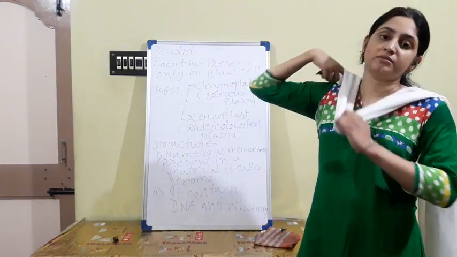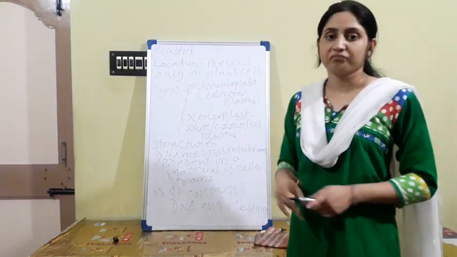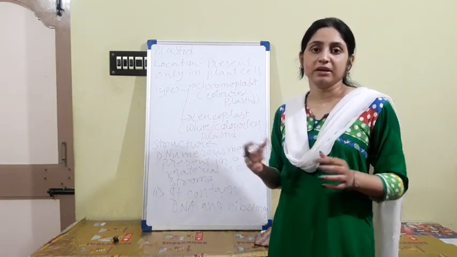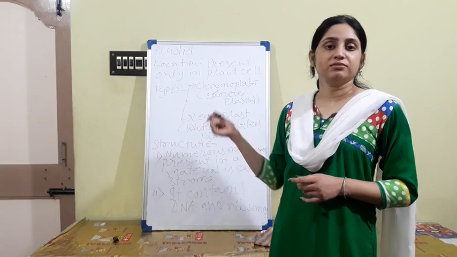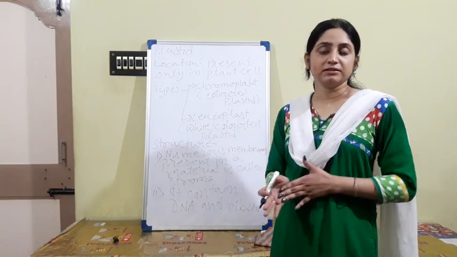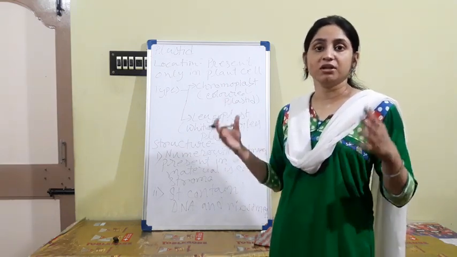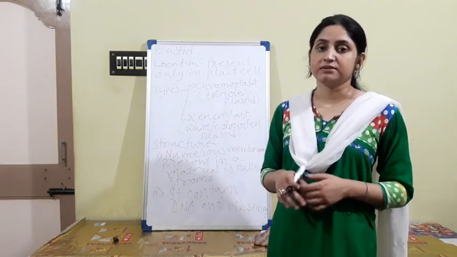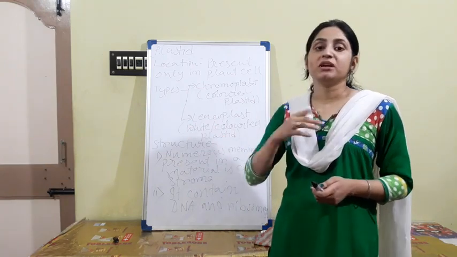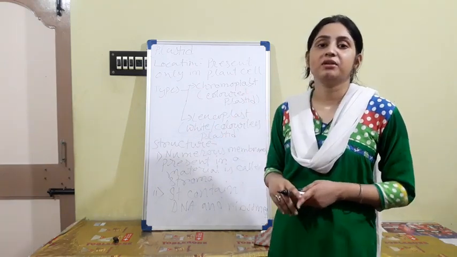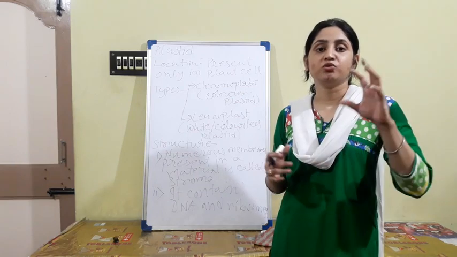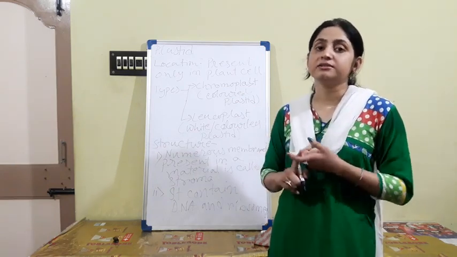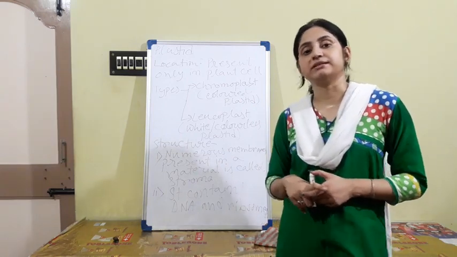Plastid is the only type of cell organelle that is present only in plant cells, and its function is to maintain the different colors. Plastid has two types: chromoplast, a colored plastid, green, yellow, orange. Another one, colorless plastid, that is leucoplast. Structure: stroma is present. What is stroma? That is a material that contains different membranes. So numerous membranes are present in a material called stroma. And plastid also contains DNA and ribosome, just like mitochondria.